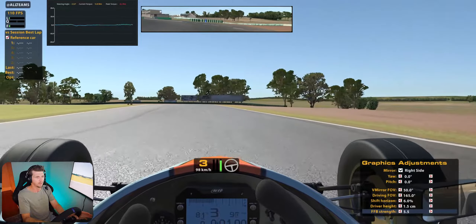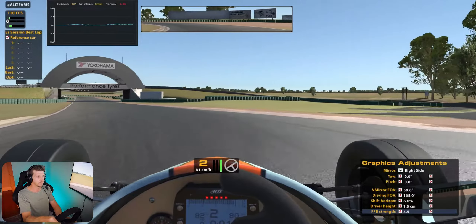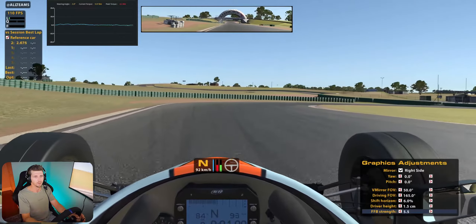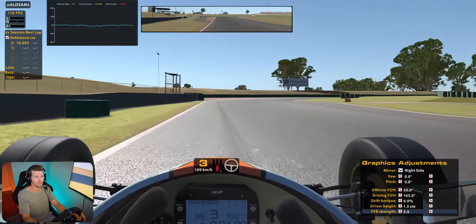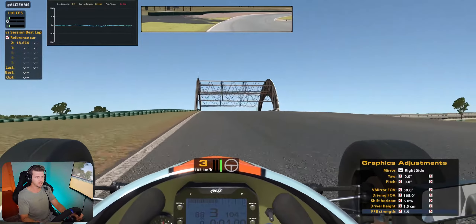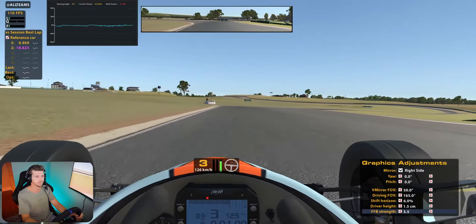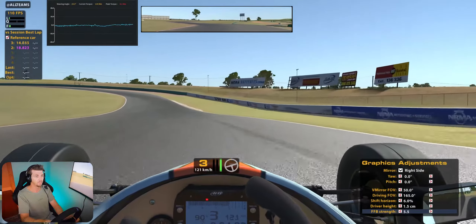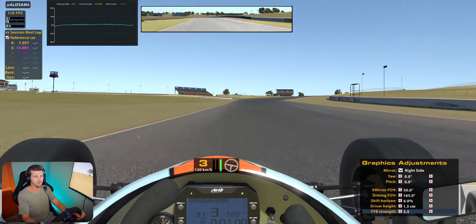I'm going to do my best to talk you through what I feel. Currently I'm getting just a constant little bit of vibration through the wheel that's giving me road texture. If we pick up pace — as I'm coming over these bumps, I am feeling them. As the suspension is bouncing and compressing, I'm getting all those bumps through here. I did feel the understeer followed by oversteer. I'm getting bumps from the ripples that feel nice — a nice vibration through the wheel.